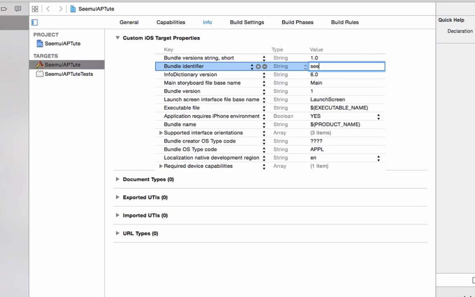You'll need to replace that with the one you created earlier, so we could set it up in iTunes Connect. So in our case that was Seemu.iapp, and basically this will link this Xcode project back to the app you made in iTunes Connect, and it will also link up all the in-app purchases through there.